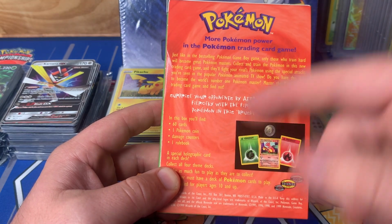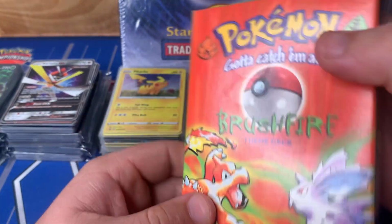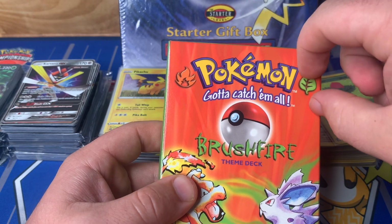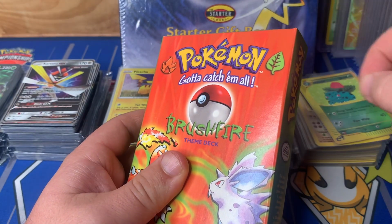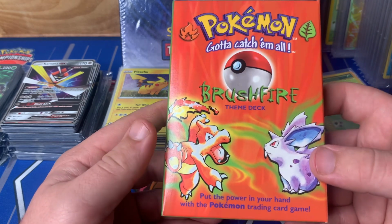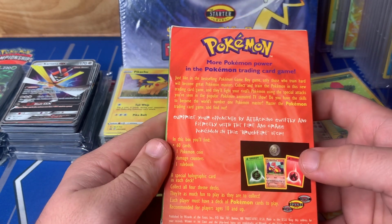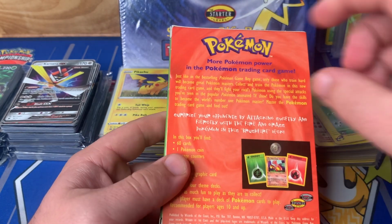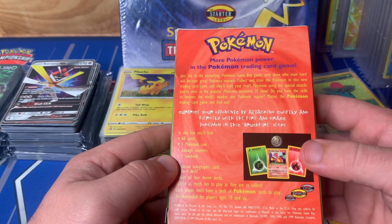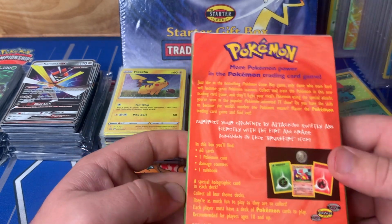Charmeleon's up front. It doesn't say the 10 damage counters, it just says damage counters. The deck is up at the top if you press down, so the deck is where you want it to be. And then also when it had the wrapping on it, it didn't have the gold strip wrapping, but it did have the pull tab wrapping. So that's another shadowless sign. So it had literally all the signs for being shadowless. I was fairly confident that this was going to be shadowless, but again, you really don't have that 100% certainty with the theme decks outside of the gold strip theme decks or that kind of heat seal wrapping. So there's never a guarantee with any of the signs with theme decks. It increases your odds that it is going to be shadowless, but it's never a guarantee.